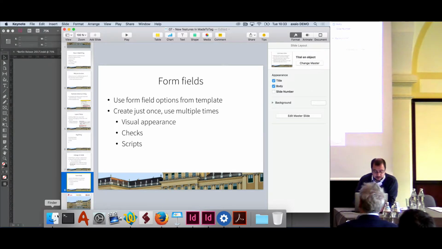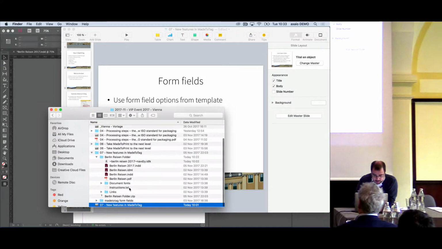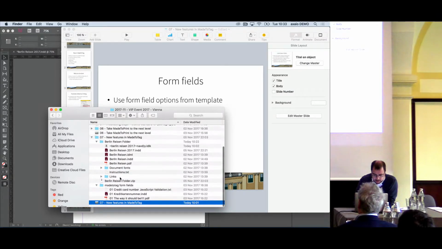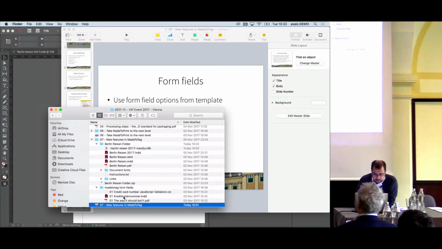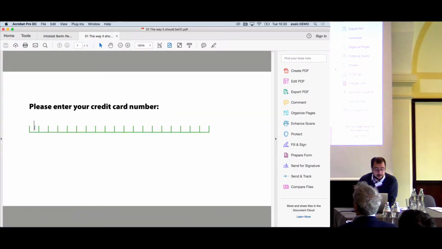So in MadeToTag, let me just open a document where I had a styled form field, like you see it, the text fits.